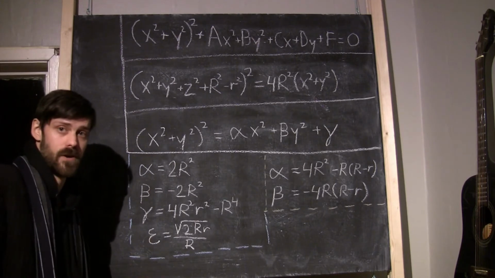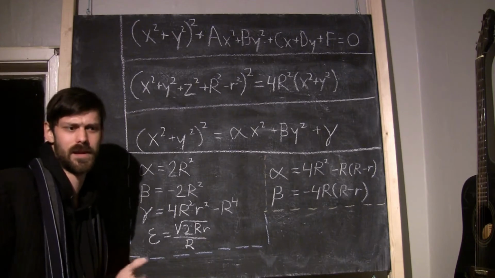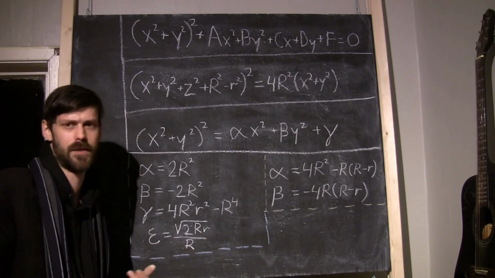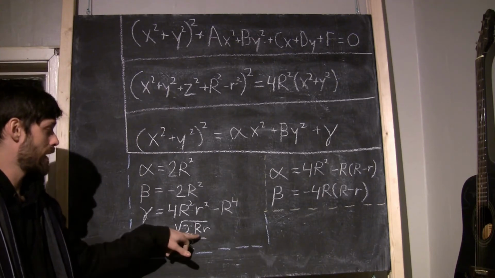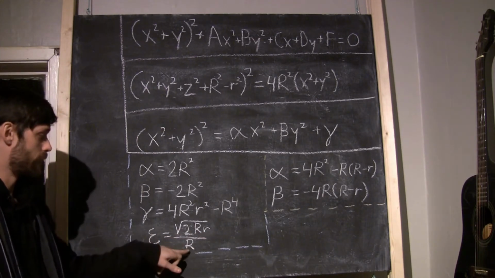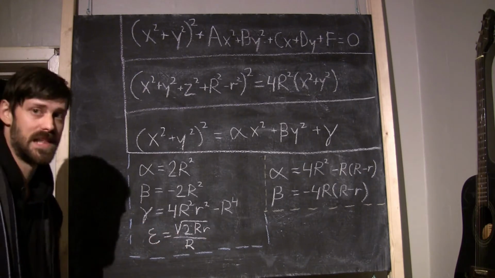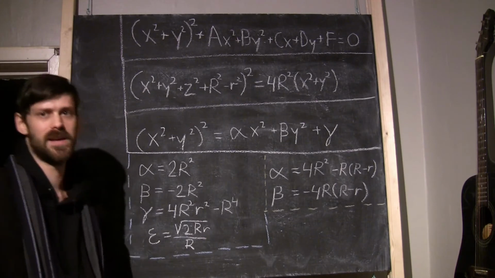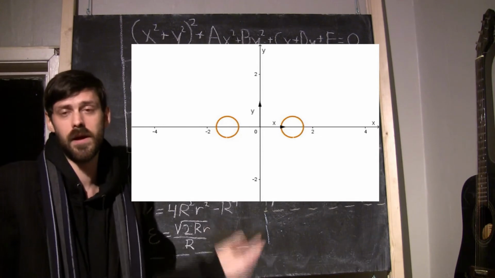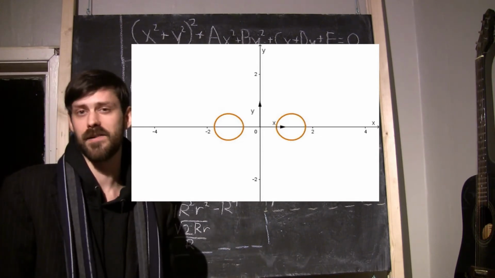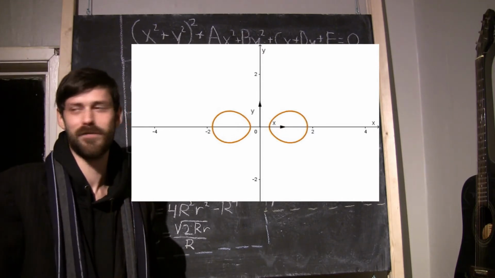This epsilon characterizes the shape of a Cassini oval in sort of the same way as an eccentricity would characterize an ellipse or hyperbola. But it's defined as the square root of 2 big R times small r all over big R. And when this epsilon is less than 1, we have 2 separate loops, and as epsilon increases, it becomes more and more egg-centric, because it's the shape of an egg.